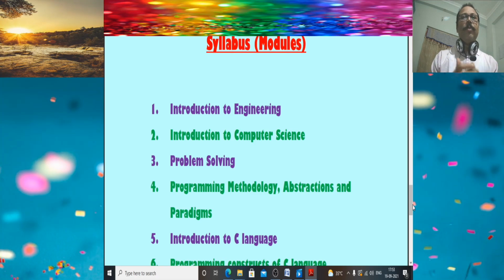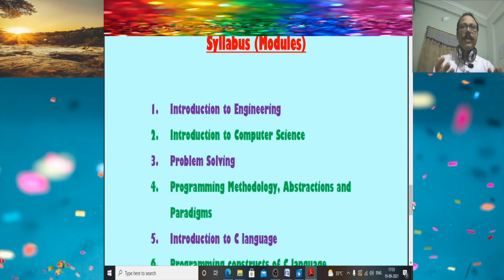You can solve a problem in different ways. Methodology, abstractions. How do you solve it? Abstraction is a basic principle that we use in our daily life to solve problems. So it is used in computer science also, and it is used in other branches also, though we may not realize it. Even as a child, you used the principle of abstraction.